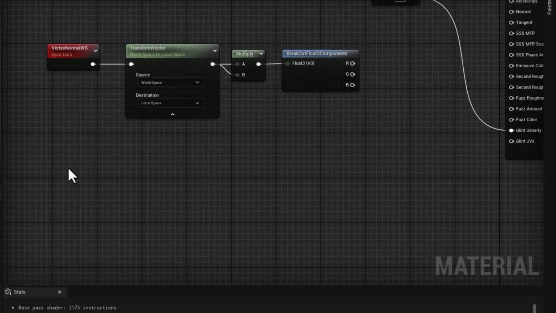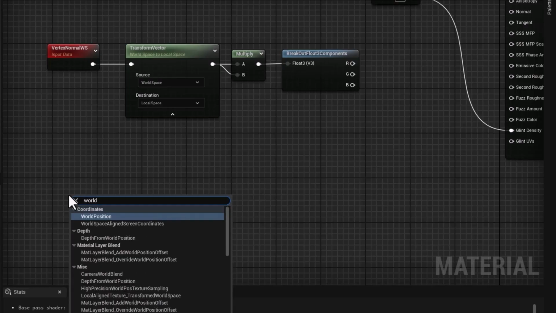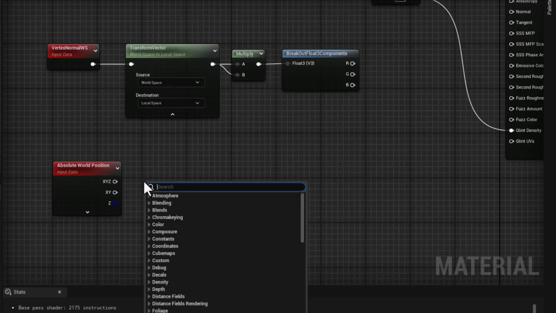At the same time, I want to be mindful of my absolute world position, and I did talk about absolute world position in the previous chapter, so I don't need to talk about it again. World position, absolute world position, and that goes into transform position. So transform position, very similar to transform vector, is going to act as a conversion.